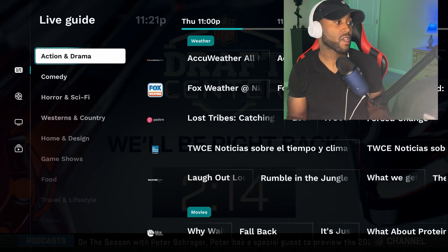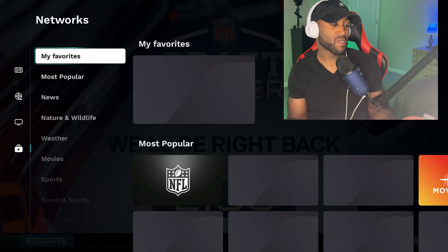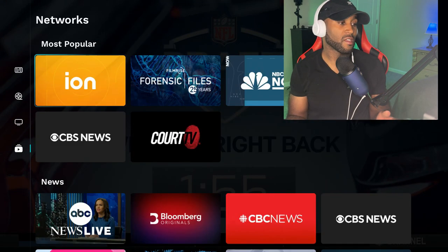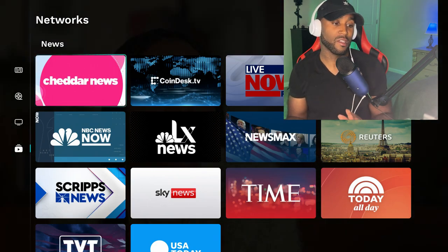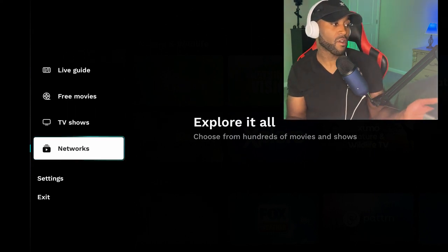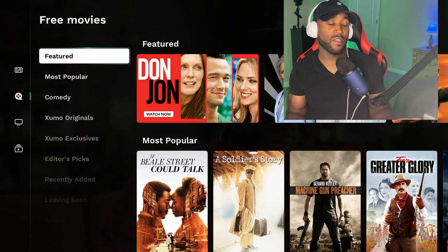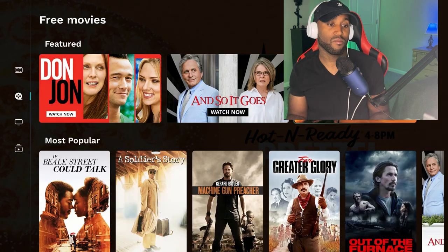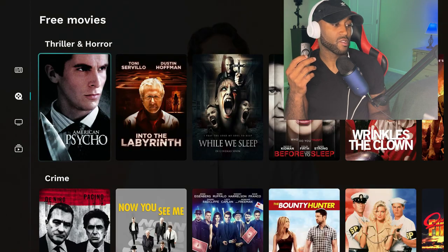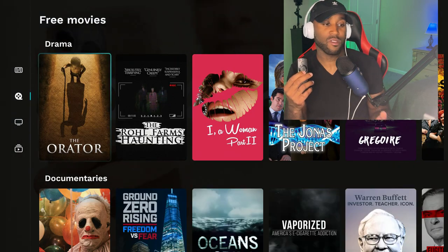That's only for the live TV section — for free movies and TV shows, that's a whole different ballgame. If you're looking for specific networks like ABC, you can browse by network to find specific news, NFL, UFC, or whatever you're into. Use the network category section on the left-hand side — go all the way to the left and it'll open the far left pane or menu where you can move up and down. There are only four options: live TV, free movies, TV shows, and networks. I clicked on free movies — I thought the selection was pretty decent, with some pretty well-known movies, more than I expected.